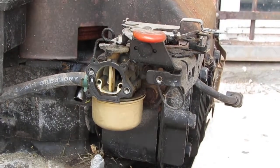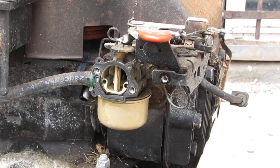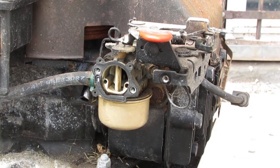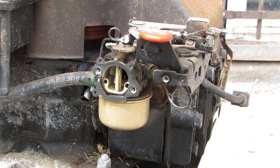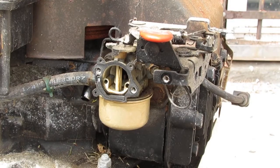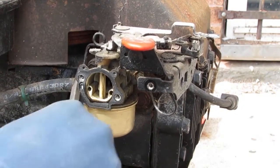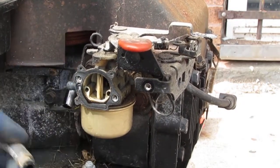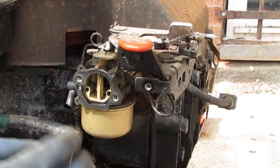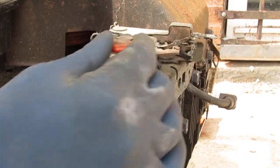So we gotta take some pull off of here. Let's see. What do we have? See, there's like oil coming out of this. I don't know. Alright. Take this off. That's the fuel line. Get that out of the way. Then we have a couple links to disconnect. We can leave that spring on.